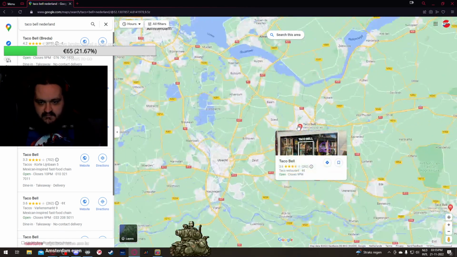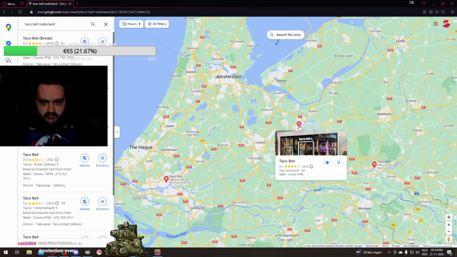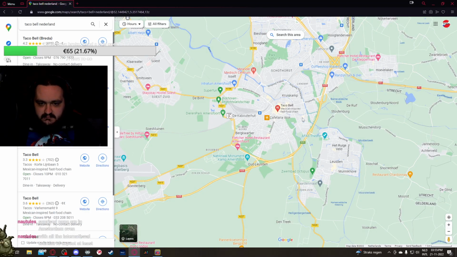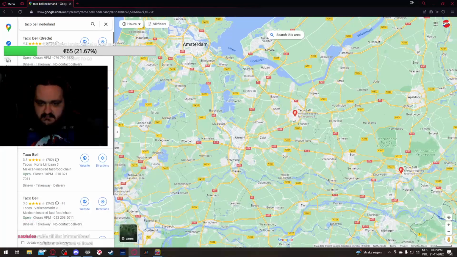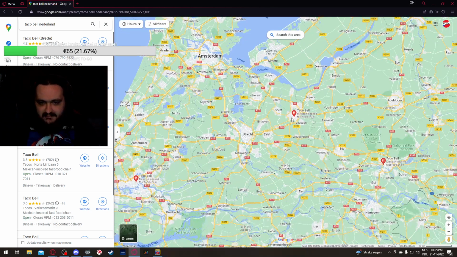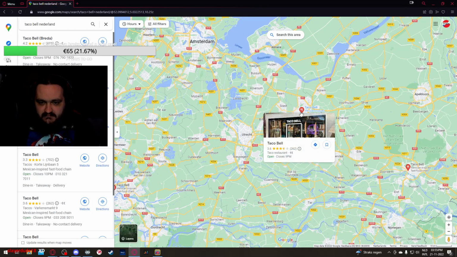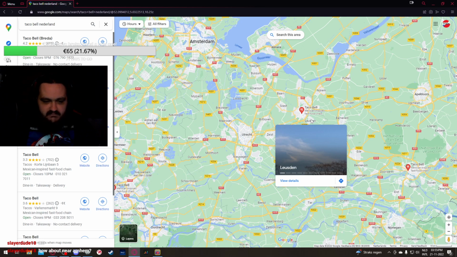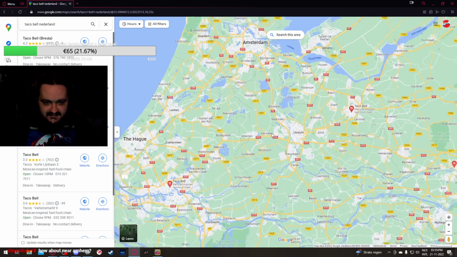There's a Taco Bell here. This is the closest Taco Bell to me, in, what is the city? Lowston? Yeah, there's none in Amsterdam. If there'd be one in Amsterdam, I'd have been. This is like past Utrecht. So there's one here in Lowston. Who has heard of Lowston? What is that? So that's the closest.